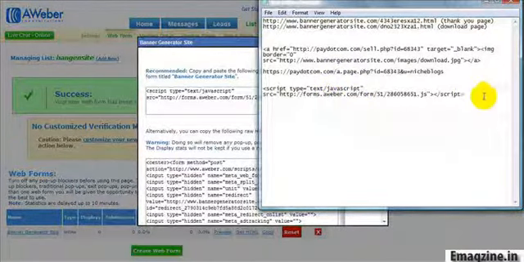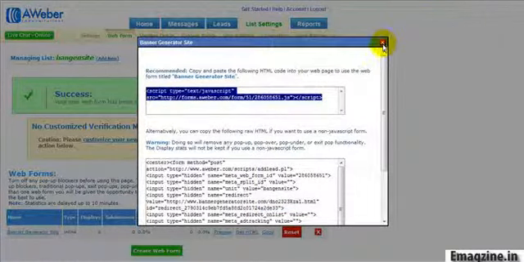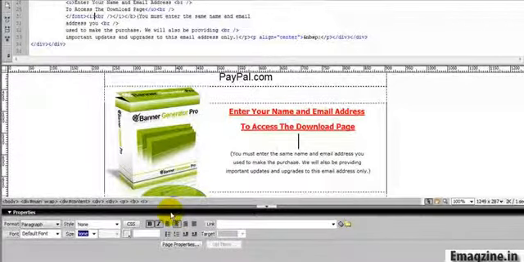If you need a note beside it to remind you that that's your aweber code, you can put it there. But once you've done this a couple times, you're going to get real familiar with it, and you're going to know that it's aweber code. So we're done there. Now let's go back into Dreamweaver. And we're ready to paste our code in here. So we got our cursor here.